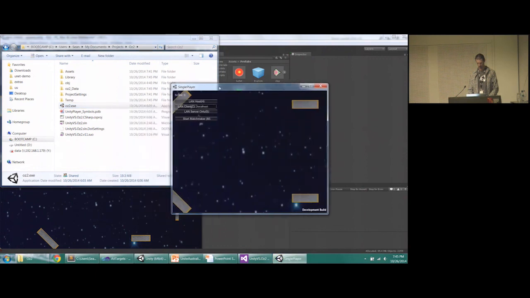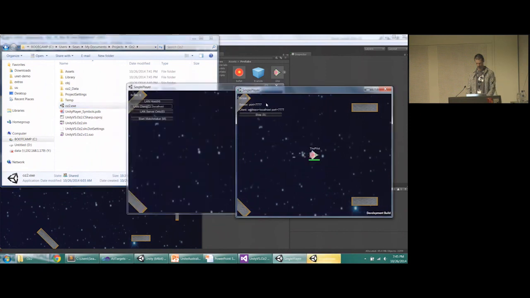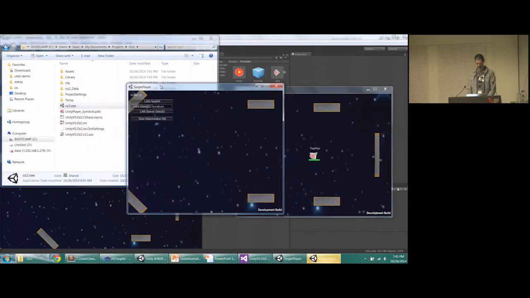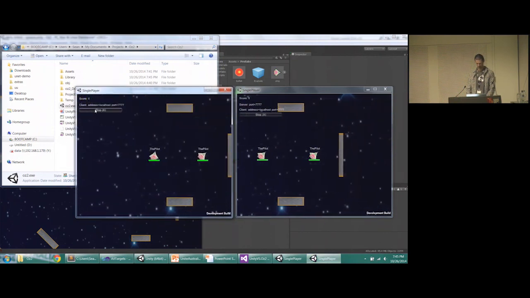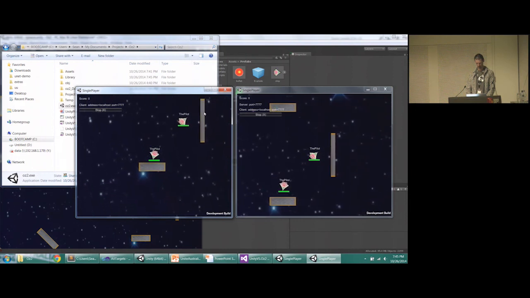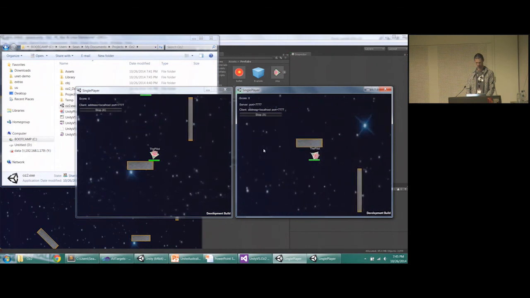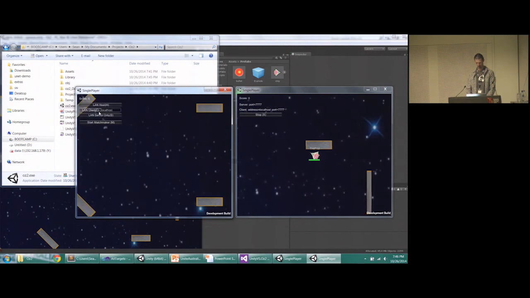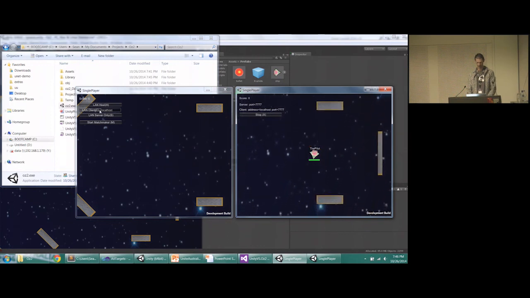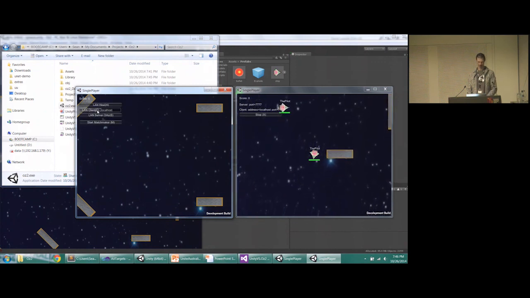Okay, so this is going to be our host. This is going to be our client. So this one I start as host, and fly the ship a little bit. This is our client, and now we can see our movement is synchronized between the two machines. And if this guy logs out, oh, we didn't see, he wasn't on screen. Oops. But when he logs back in, he appears and disappears. And the other ship is in the correct place when you log in.